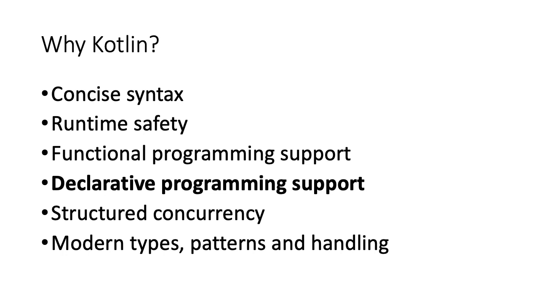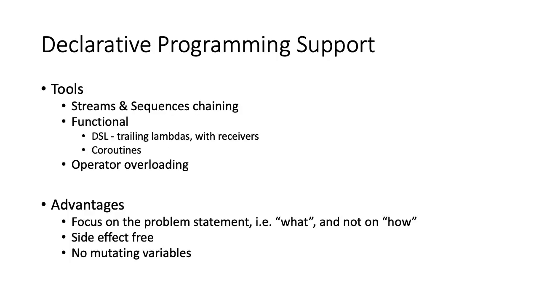Now let's look at some declarative programming support offered by Kotlin. This is a very extensive topic. I'll just briefly zip through this, and some of these topics are a matter of special discussion by themselves. Functional and logical programming support makes possible declarative programming support in Kotlin. Some examples of declarative programming in Kotlin are type-safe builders, coroutines, and sequences.